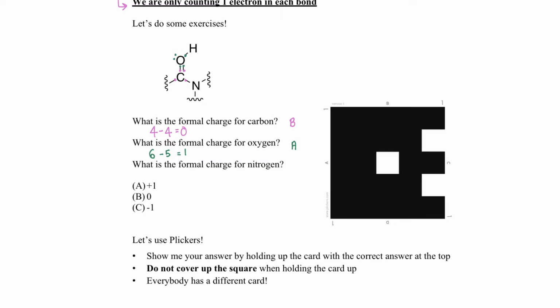And if you want to also use the Hunk 1, 2, 3, 4 rule here, you will also be able to see that, if it's 4 bonds, carbon is going to be neutral. If it's going to be 3 bonds for the nitrogen, it's going to be neutral. You can also look at it that way, but it's usually pretty easy to just go through and do the math for it as well.